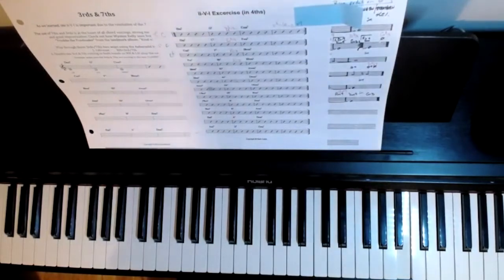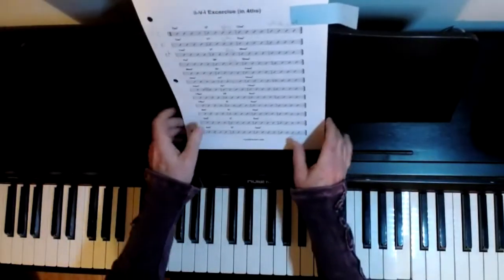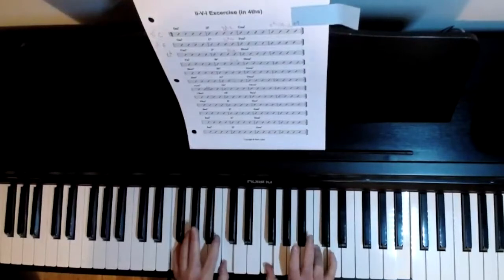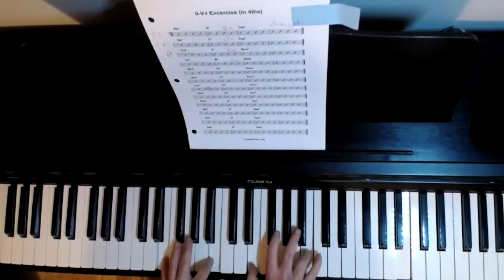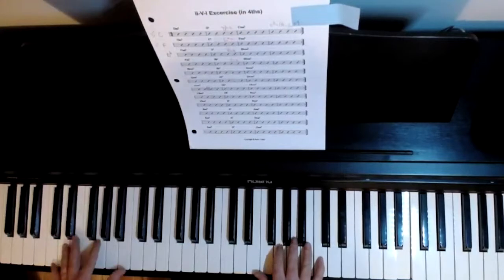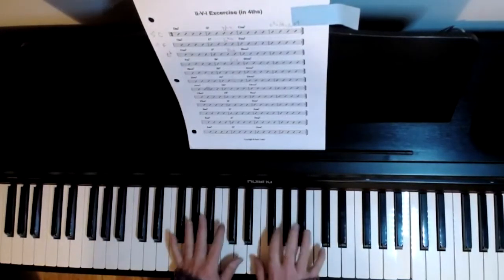If you need to look at my hand placement, go ahead. Here we go. So this is the 2-5 exercise in fourths. Now again, you guys are playing two-handed thirds and sevens, right? I'm going to play the bass notes down here, so don't do what I'm doing. Play the two-handed thirds and sevens up here in the middle of the piano.